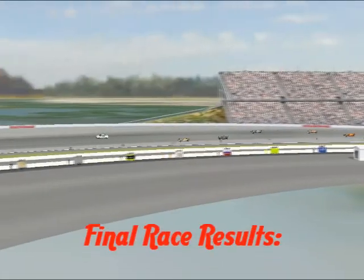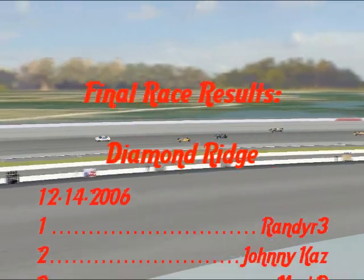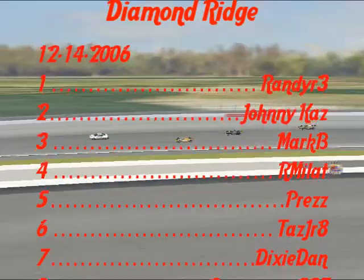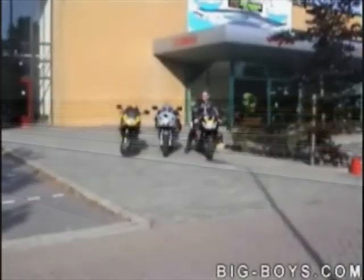So from another view, here are your final race results. We're taking the following week off to celebrate Christmas — Merry Christmas to all of you guys and your families and loved ones. We'll see you all the following week at OWR Lakeside. Now, Prez was told not to ride his motorcycle and to stay off it for a few weeks while he has his cast on. But he's a Formula Rock driver, and Formula Rock drivers are rebels — we do what we want. Here's a shot of Prez leaving the pits after the race.